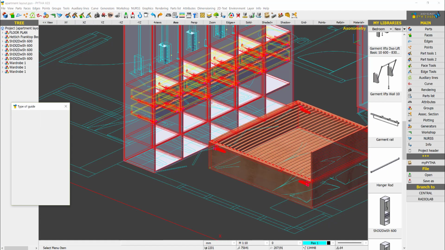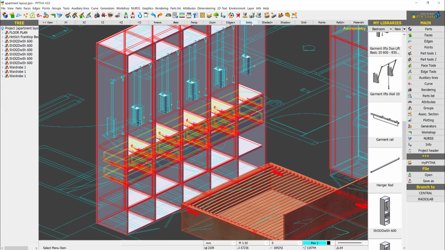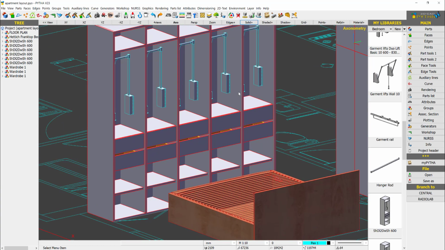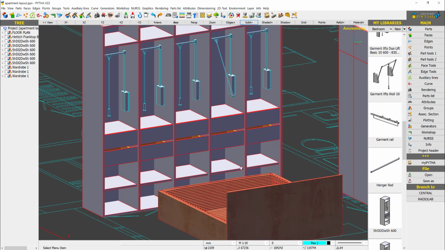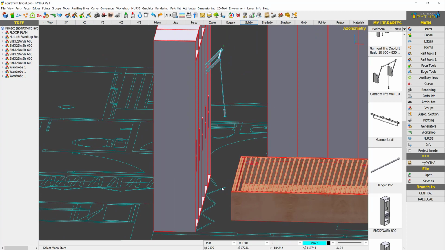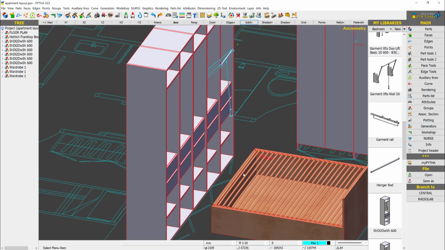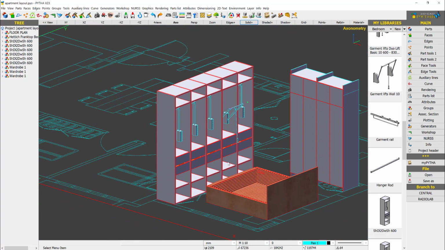But what PYTHA allows you to do, okay, is that from here, if I want to test this hardware, I can even say action. And I'm able to allow my customer to see the walkway, you know, how much space you have and things like that. So with PYTHA, doing all these mundane wardrobes and cabinets are very simple. But what else can the software help you to do?